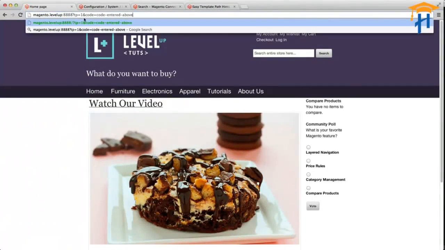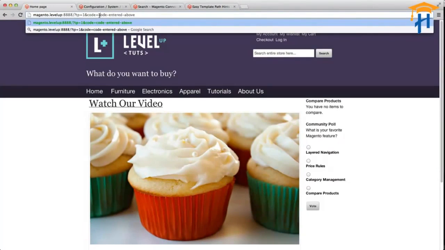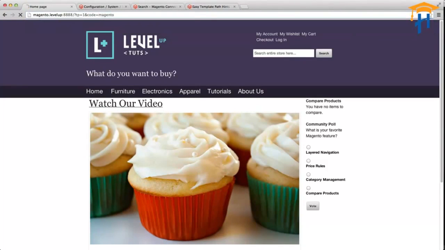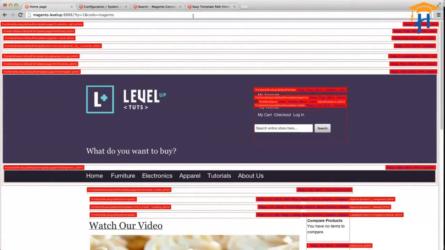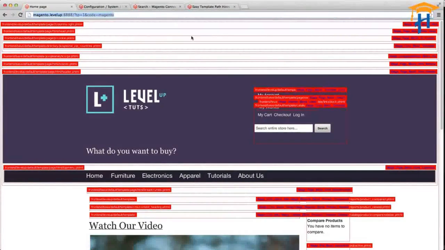Let's come to a page. I'm going to paste this in here, and maybe /add Magento. Cool. So it looks like we didn't have to go into the admin and turn on anything. All we did was add this query string to the end of our URL, and we have these template path hints. And what's great about this is we don't have to come into configuration settings, developer, turn on path hints, and have that go live to everybody on the site. Even though you could filter that with IP or whatever. There's settings to do that. However, this is just nice. It's really quick. All you have to add is this little bit of code here.